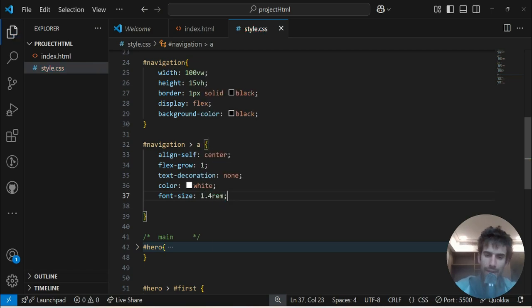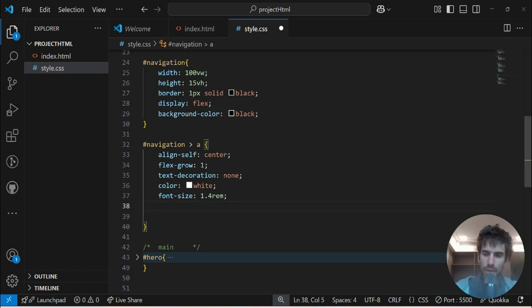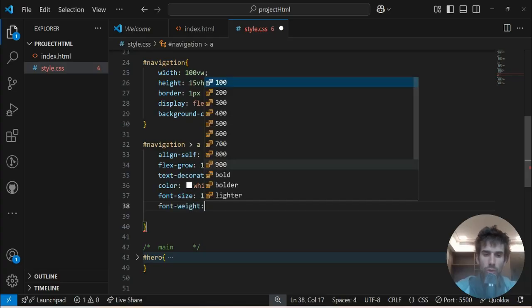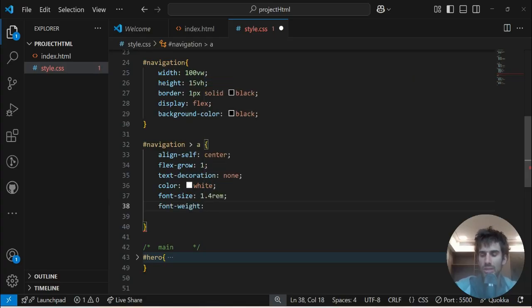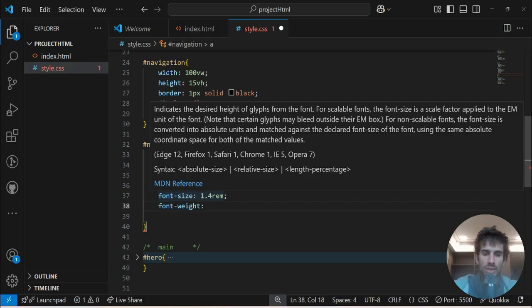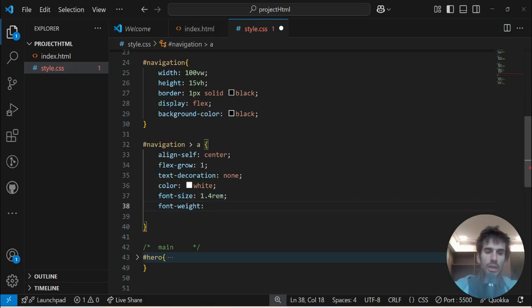Now I'm using a rem unit. One rem is 16 pixels almost every time, because it takes the default setting, which is generally 16 pixels, or even different if you have changed it. And so now I'm doing 16 pixels multiplied by 1.4. This is a relative value, so it's correct to be used.